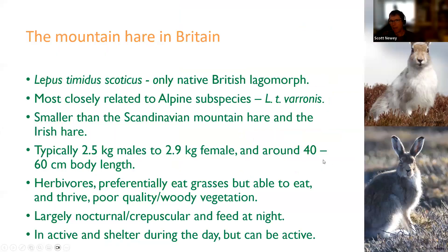The mountain hare we have in Scotland is Lepus timidus scotticus — it is the only native British lagomorph within the British Isles. There is evidence it has been present in Britain for at least the last 100,000 years, though not continuously as glaciers have come and gone. The other two species — the rabbit and the brown hare — are introduced species. The brown hare was probably introduced around the time of the Romans, and rabbits came in with the Normans around a thousand years ago, though both are now nativeised introduced species.